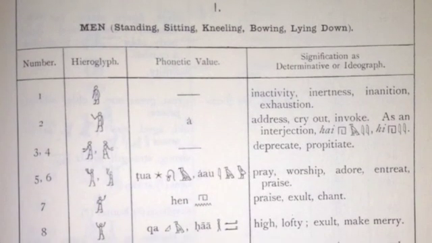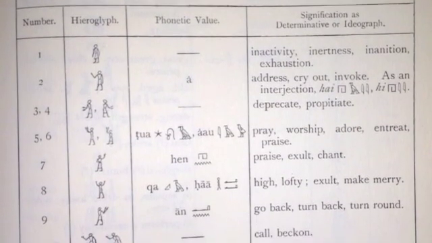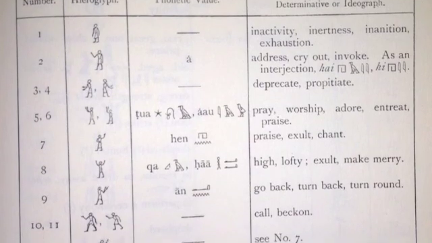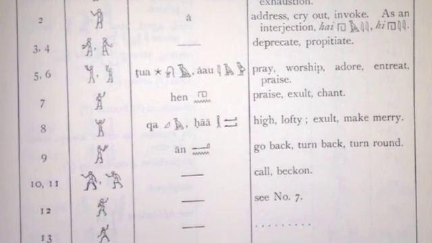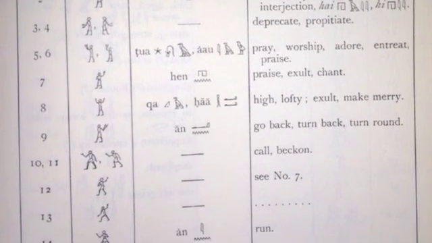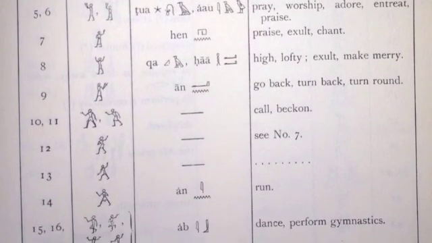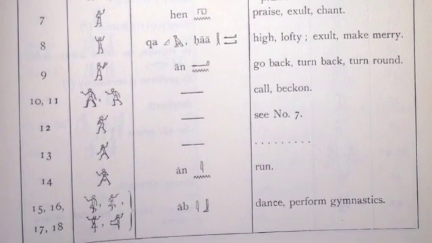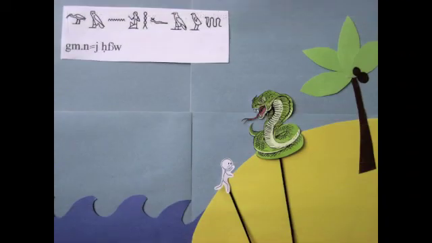Since there are over 2,000 hieroglyphic symbols, you will have to consult the extended sign list to determine the values for some less common symbols. Budge organizes his sign list by image. In this way, all of the hieroglyphics where, say, men are performing various actions, they're all grouped together. In this way, the researcher does not need to know how they sound to find the symbol. With the help of these two sign lists, we can read the first sentence here. Gemien I hafa. Now, what does that mean?